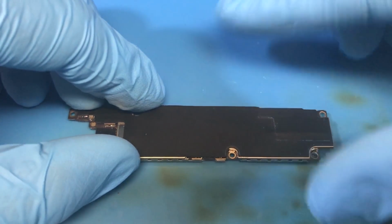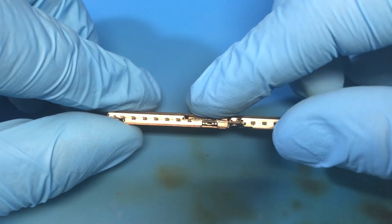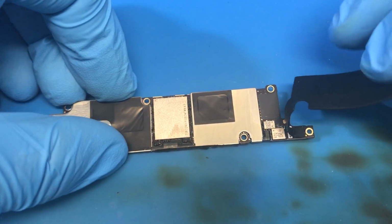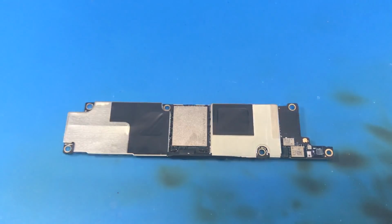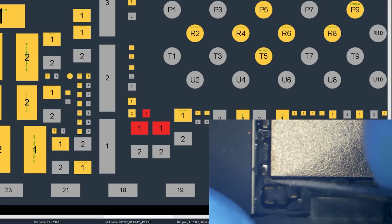So to get to that spot, we got to go through this sticker because those components are right next to NAND, and NAND is right here. And this time we're going to leave some of that adhesive on the board. I'm not planning on working on this too much face down. Here we are looking at the bottom of the board. We had a small inductor here. No, that's a cap. Maybe I'm digging in the wrong spot. Okay, so we have a small inductor down here. Our filter is actually down in here.